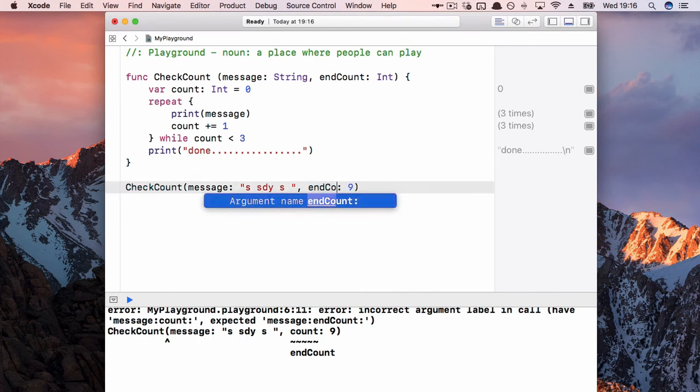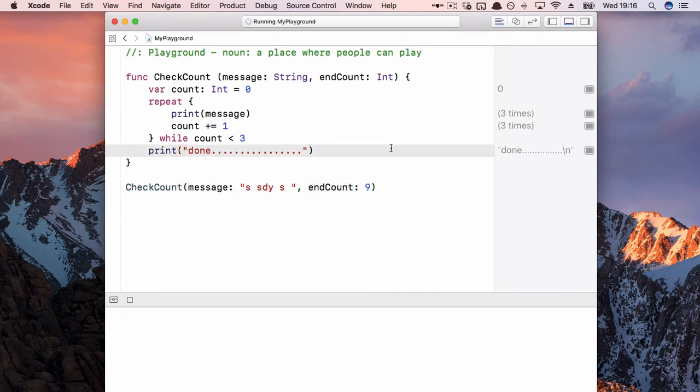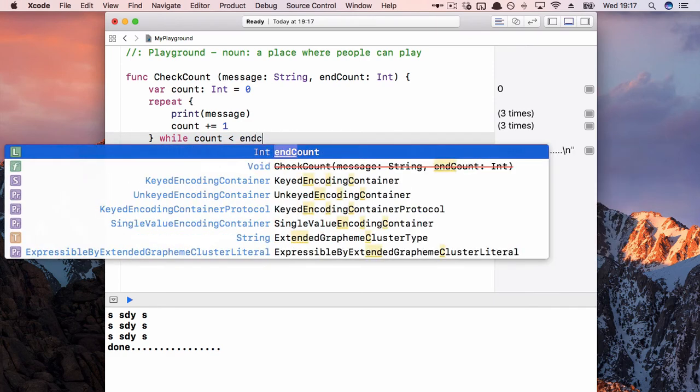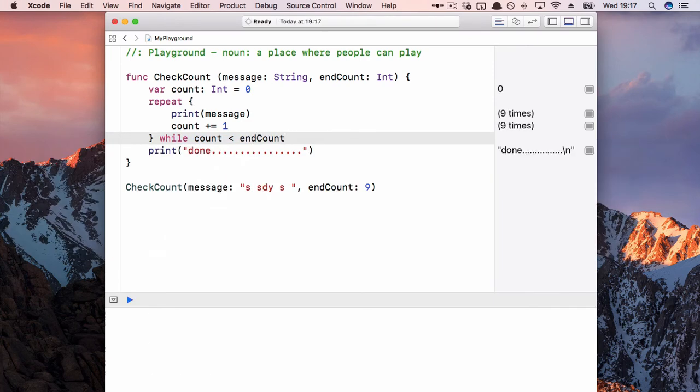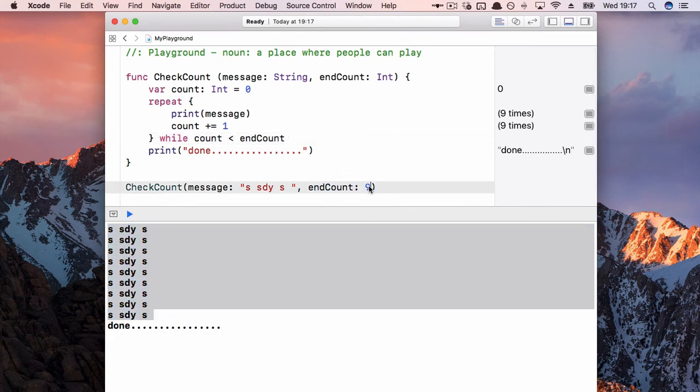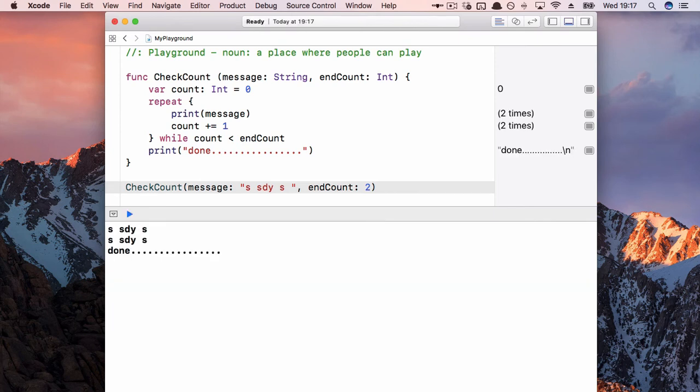And we'll change it here. End count. So you've got to be careful with those clashes sometimes. So now our end count we can put down here. Instead of 3, we just drop in end count. And this will go round the number of times we specify in end count. Look at that. It's gone round 9 times. If I said go round twice, I think you can guess what's going to happen.